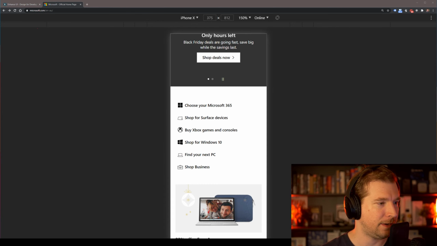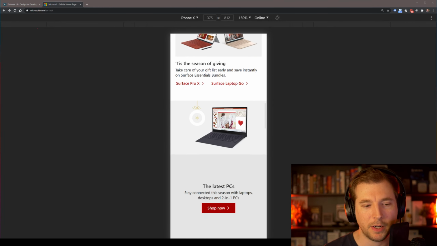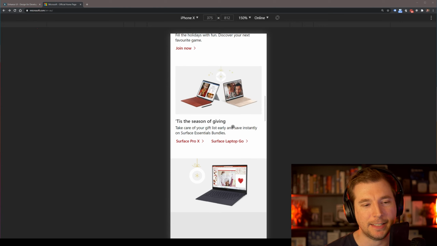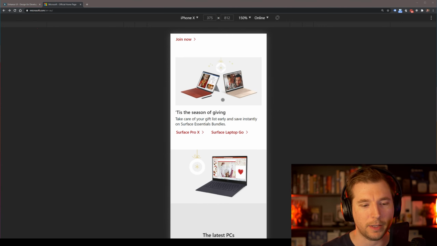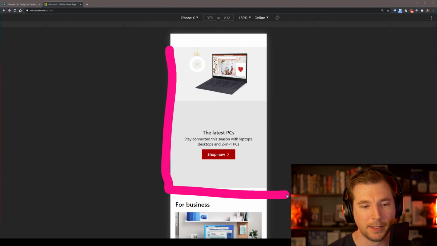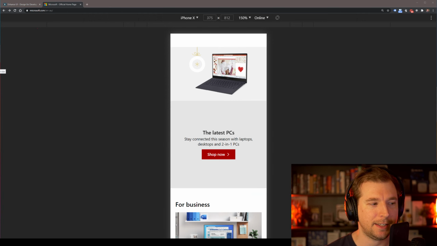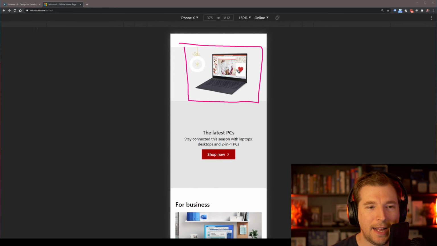Let's see what else we have here. Let's scroll down. So these sections we've already looked at. In terms of the sizing here, I think they look a lot better on the mobile version than the desktop version. And then we have this section here for the latest PC. Now, something I've noticed for this section here is that this image feels tiny, with a little bit of padding here at the top and the bottom.